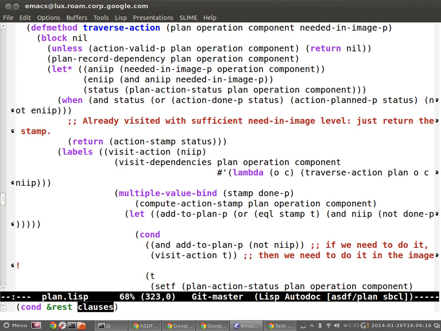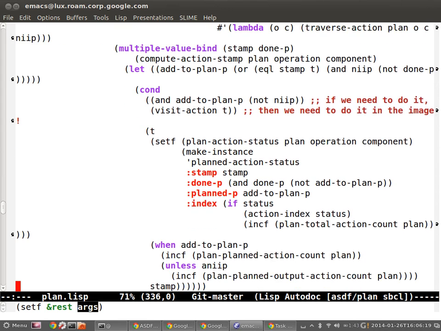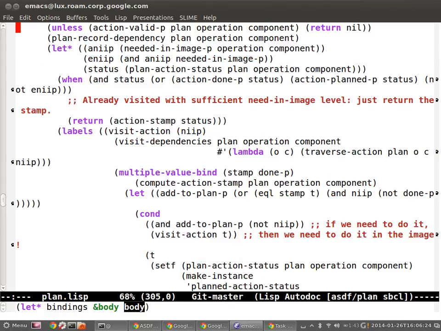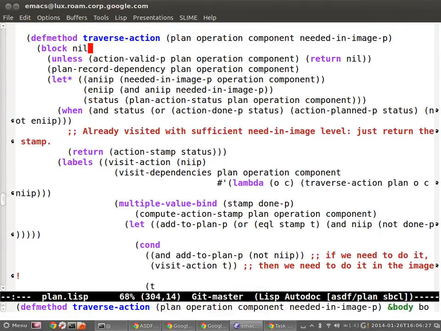It just barely doesn't fit in one screen full. That's bad. And that's the method, or there are two methods that you really need to understand, and that's the main one. So what does traverse-action do? It does the meat of the traverse algorithm. It does a block nil, because there are ways to exit early. So let's first check that the action is valid. The action is valid, for instance, if it's not an action that depends on a feature-p or whatever, or that's been forced out, or for some reason you don't want to act on this action. Okay, let's not do the actions that are not valid.